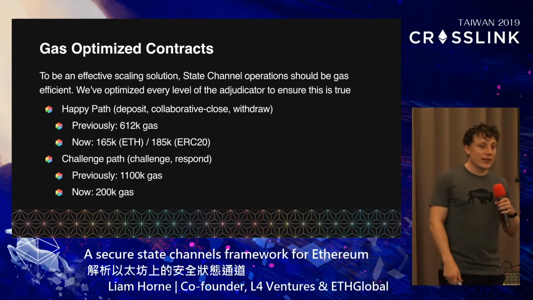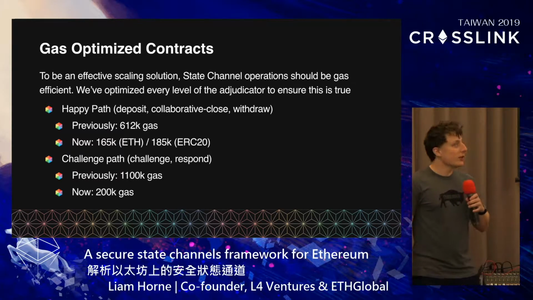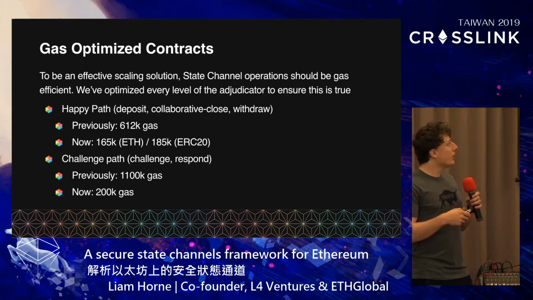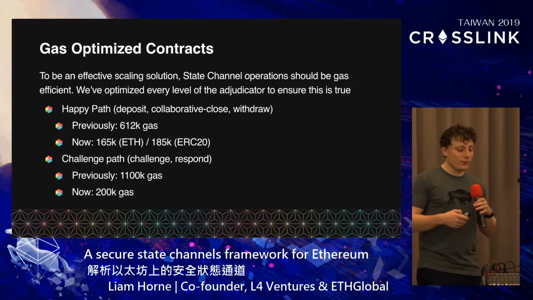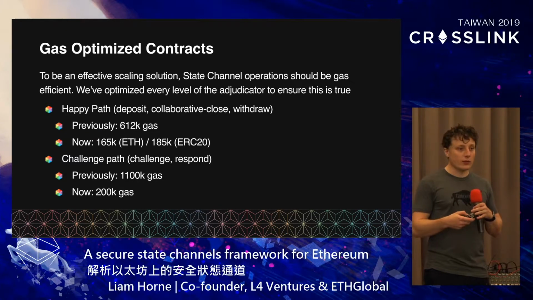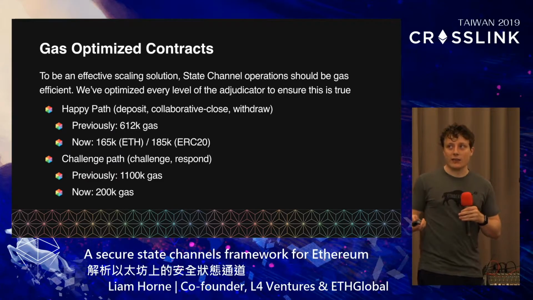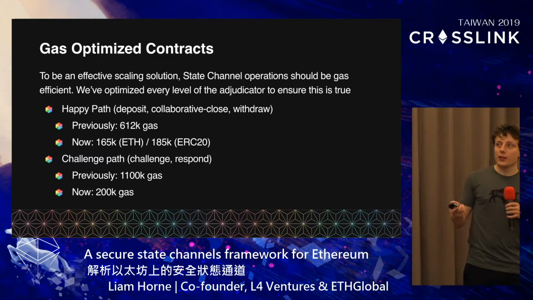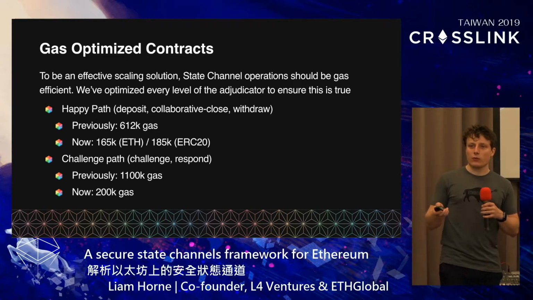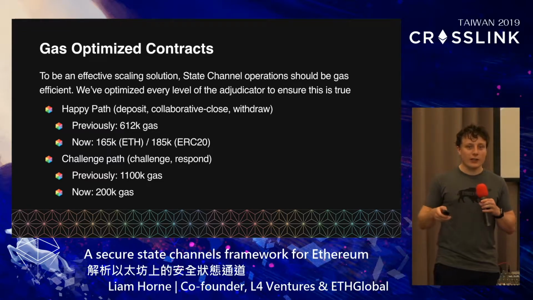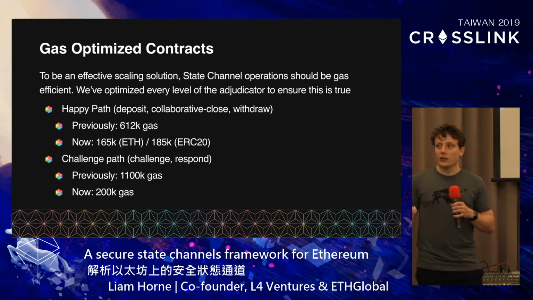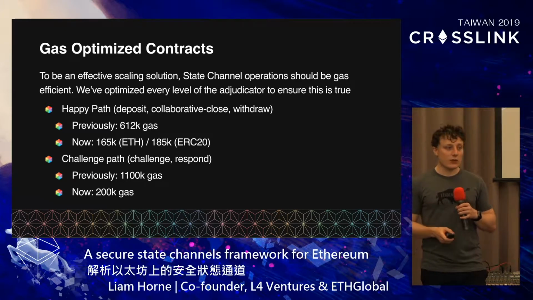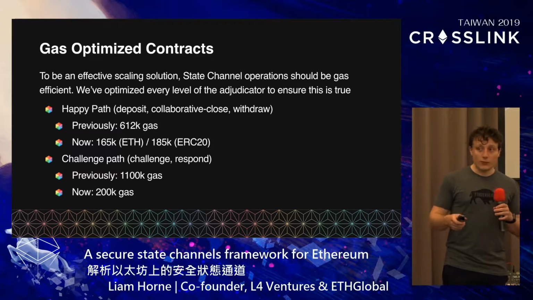Another thing that we're doing is we're making this stuff wicked fast and wicked cheap. So you can see we did a full deep dive into the contract code that we had for running this protocol in the past month and a half or so, and we reduced the costs dramatically for both the happy path and the challenge path of a channel. So you can see in the happy path now, it used to be quite expensive, and now I think we've got it down as small as you can possibly get it without just doing inline assembly, to about 165K gas for any number of channels, which is pretty good.